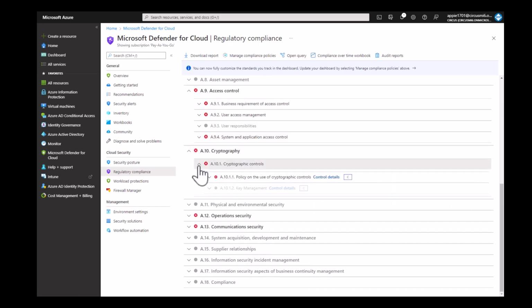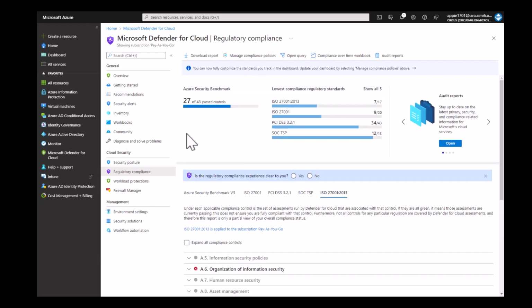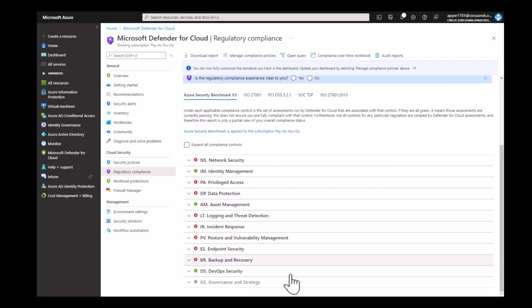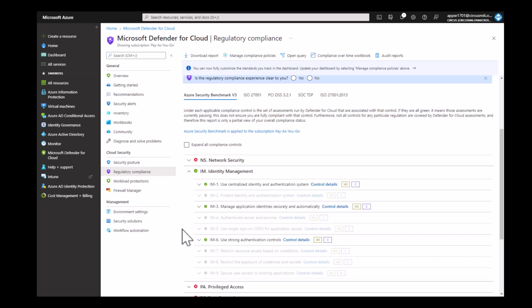So let's say we go back to, for example, the Azure Security Benchmark, and you'll notice that I've got a lot of controls added to the mix. So, for example, let's go to Identity Management, and over here you already see that I've got customer managed controls and Microsoft managed controls.